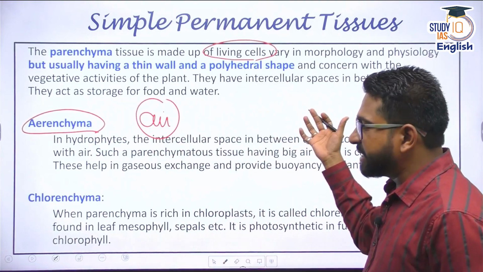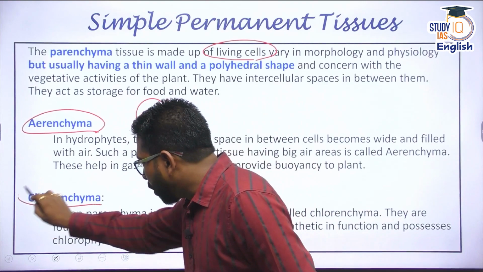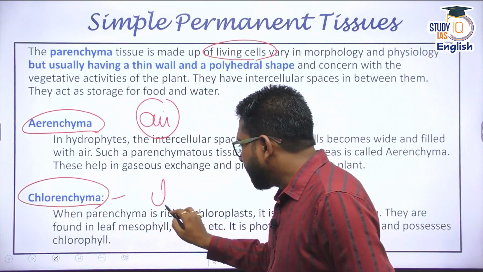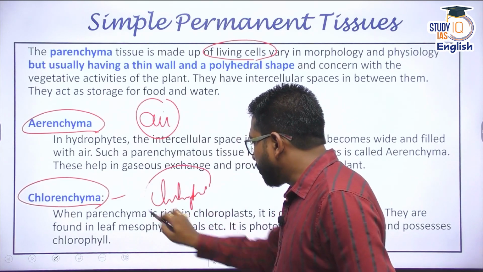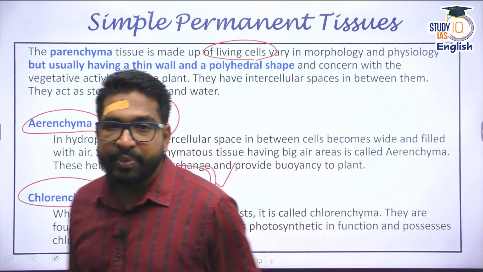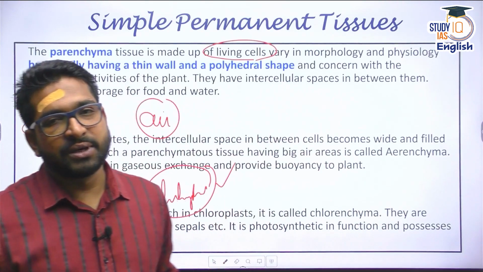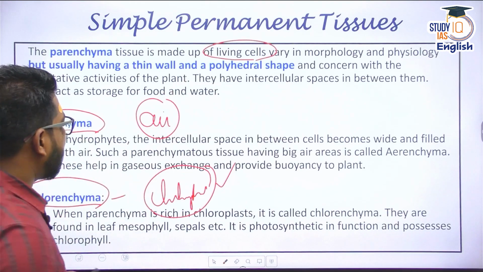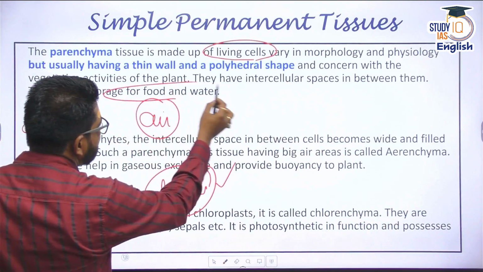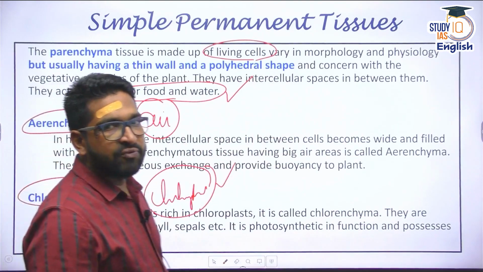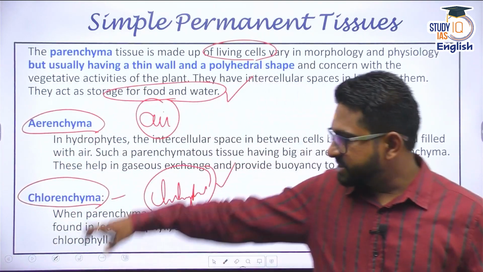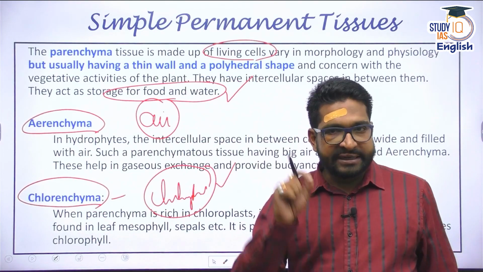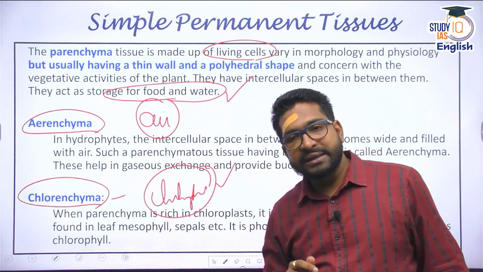Similarly, in many of the plants, Parenchyma appears as Chlorenchyma, meaning these Parenchyma cells will be having chloroplast, and once they have chloroplast, that means there is chlorophyll in it. They help in photosynthesis. So the job of Parenchyma cells is varied depending on the plants, but they act as a means of storage of food and water, many times storage of even gases, especially in the hydrophytes. Parenchyma cells, living cells, the categorization of that.